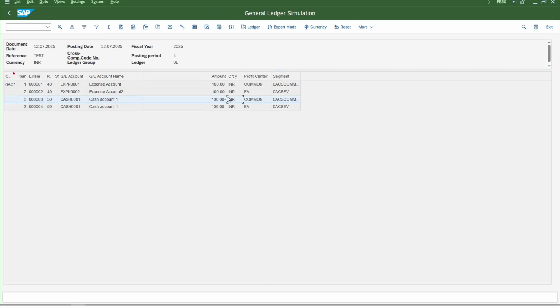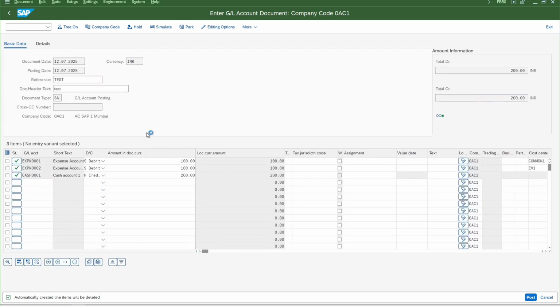So now you see the cash account is properly split into two line items based on the P&L accounts or the characteristics assigned to the P&L accounts. This is the actual expectation of the system, to split this balance sheet line item. So this did not work earlier because the configuration was not allowing this kind of an unspecified transaction. So if I post this, it should work perfectly now.